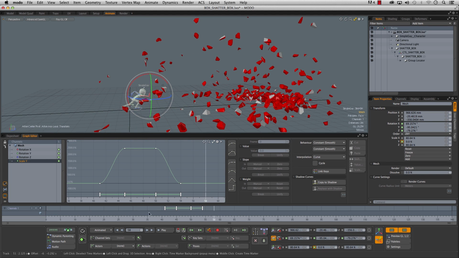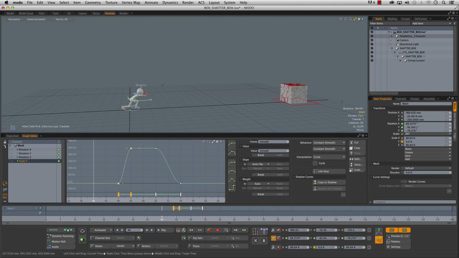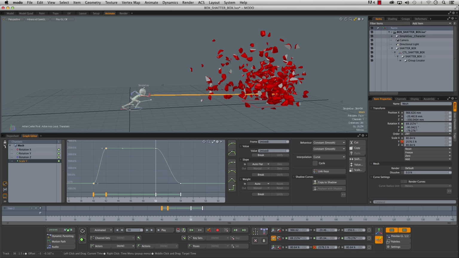And you could play with the timing of that. I don't think it needs to be. It can come out quicker. And then just probably go away really quick.